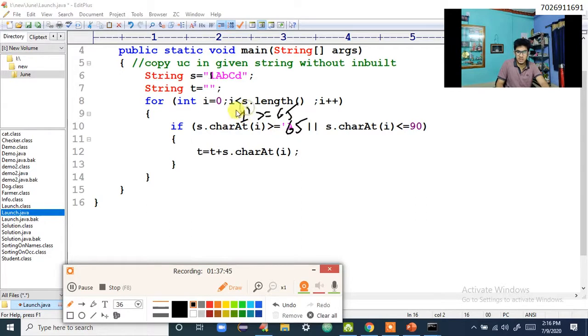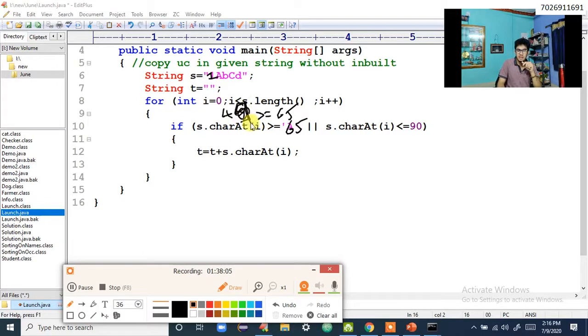When you tell is, because 1 is not a number here, okay, 1 is a character, because you are taking it from a string. Whenever you take it from a string, it will be character. So is character 1, is it greater than 65? When you do like this, what will happen? Typecasting will happen. ASCII value of 1 is written. What is ASCII value of 1? ASCII value of 1 is 49.